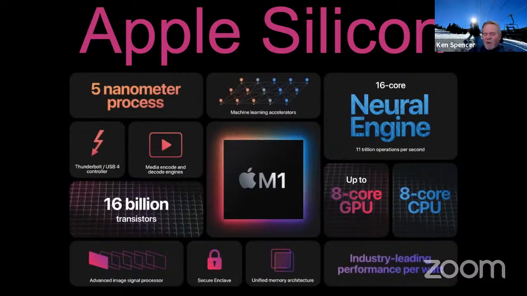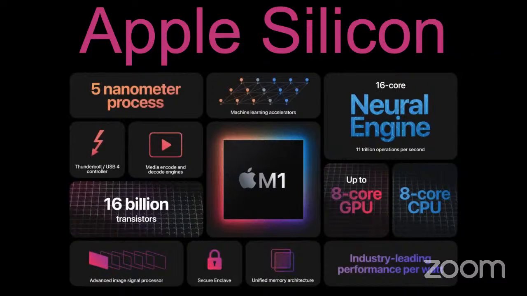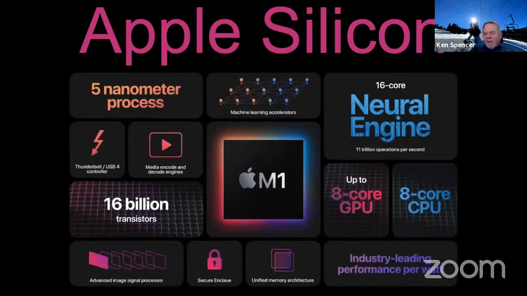Anyway, so then Apple went from IBM to Intel. And that was actually kind of a good thing because then you could run Boot Camp and you could run Windows on your computer. And Intel was the preeminent maker of chips at the time. So they did that transition from the old PowerPC to Intel.